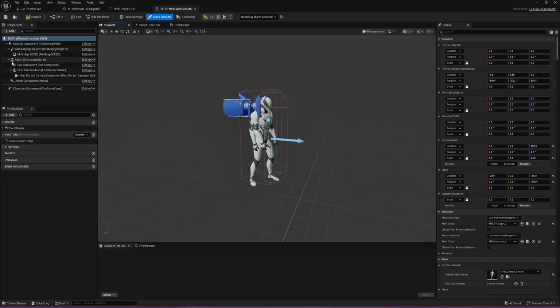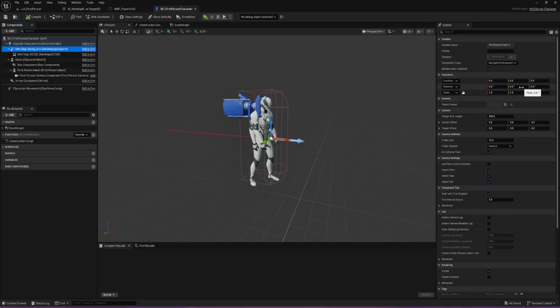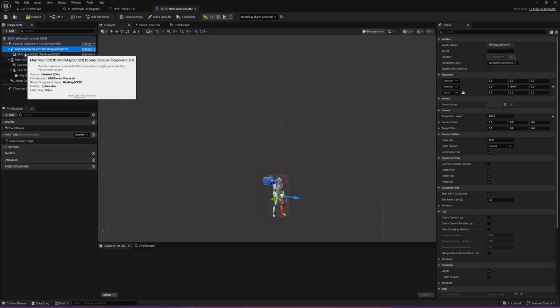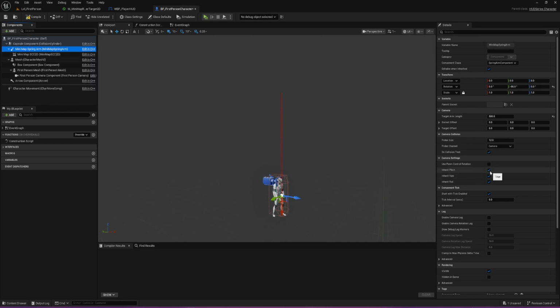First person character viewport, right. So, we have the minimap spring arm here. If you want to change the pitch rotation to -90, so it's up there. I like to have the target arm length, let's say about 500. Then, what else do we need to change? Let me just remember. You need to change them to false as you inherit pitch, yaw, or roll, because otherwise when you turn, the whole capture component 2D will turn. Actually, I'll keep that on to show you what I mean, because you might want this for your game.